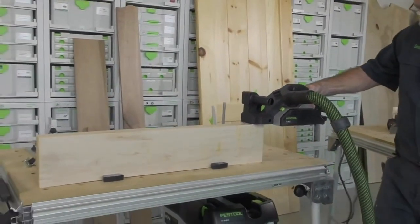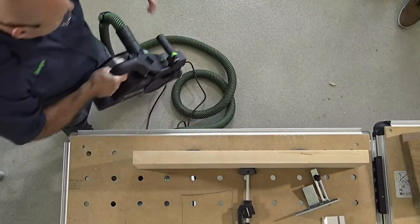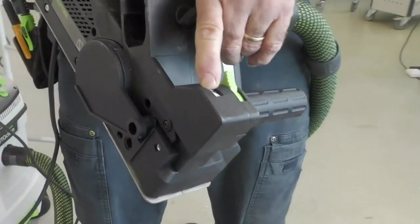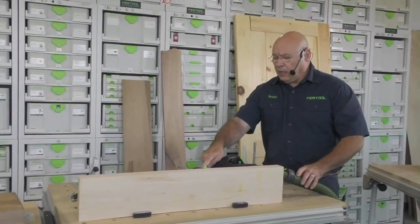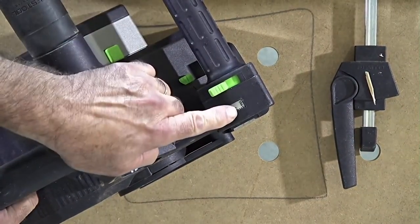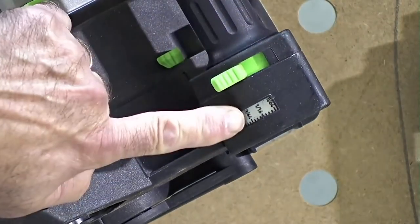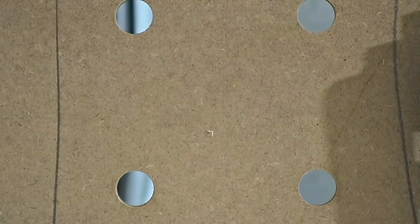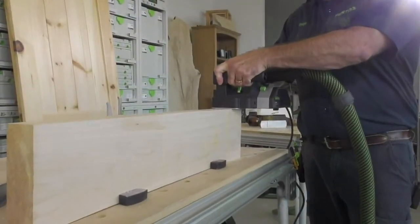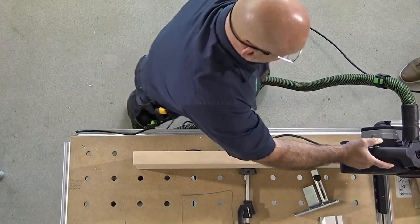Like a typical hand plane, pressure is at the front. Let's talk about depth setting first. See where it says 'pack'? It's adjustable on the fly — zero means completely level. You can take up to an eighth of an inch cut in a single pass; I'm going to set it at one sixteenth. There's your cursor, and here's your lock. I'll put the front shoe on and make a quick pass — pressure at the front, then at the end. Follow?